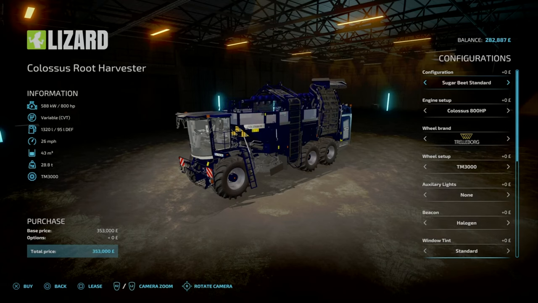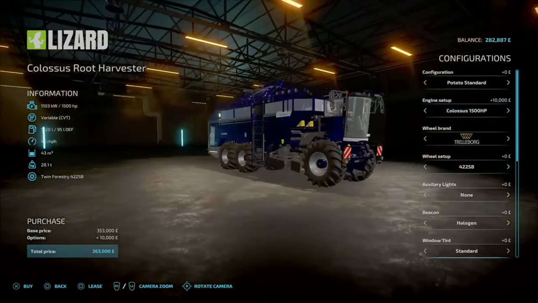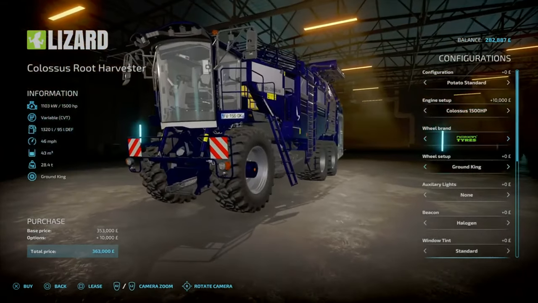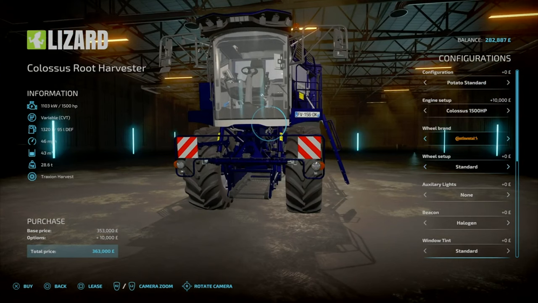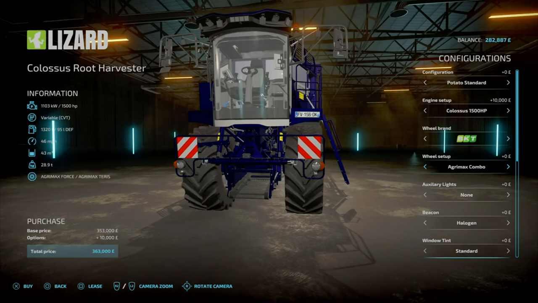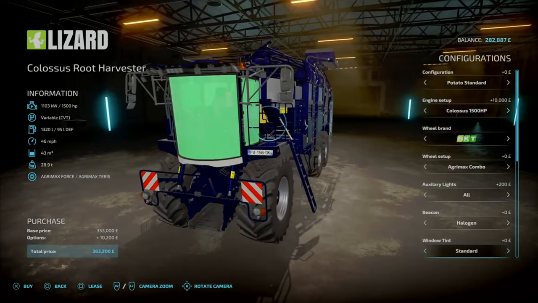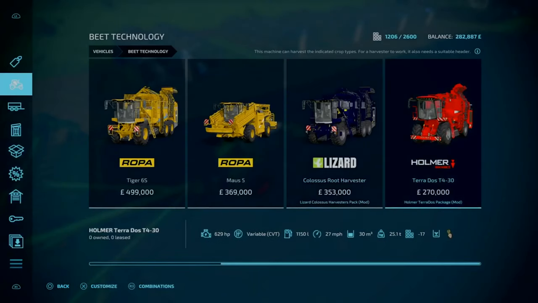So standard is 43,000 liters, quarter of a mil, or half a mil. So keep it standard, put a stupid engine in there. Oh, the tire options. Spikes. Got the Ground King. Some very good options. Yeah, I think we'll go with BKTs when we go with it. Neon lights, all sorts, and we can have lots of fun with the painting.